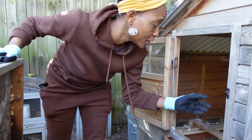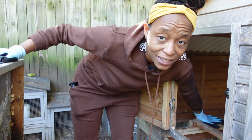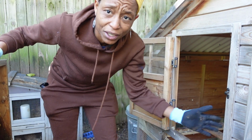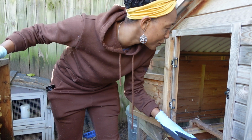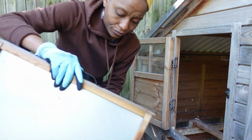The other thing we need to do is put the floor back in here. I bought some L brackets, and that's how I'm gonna try to put it back. And I don't know that it's the coop per se or the area that it's sitting in.